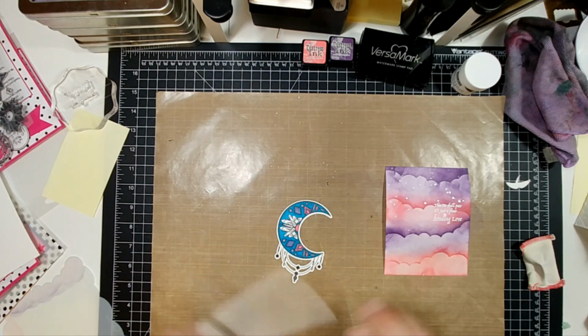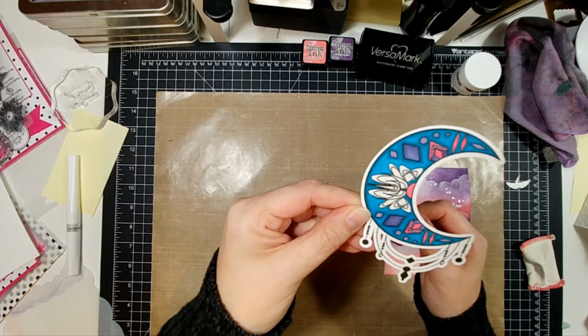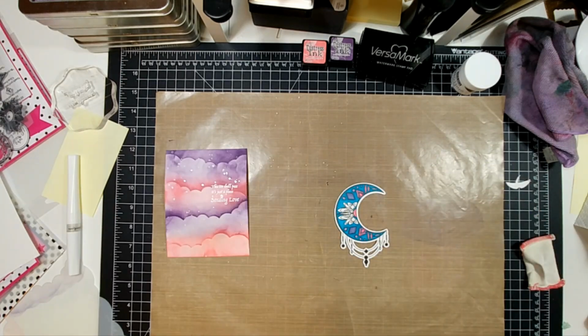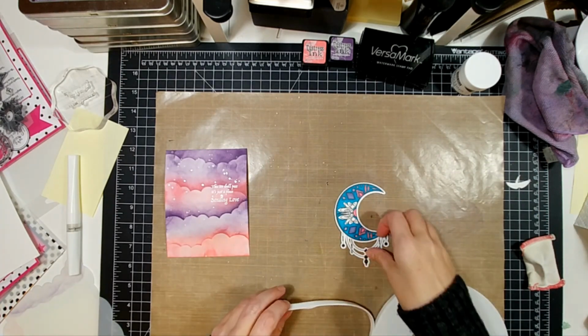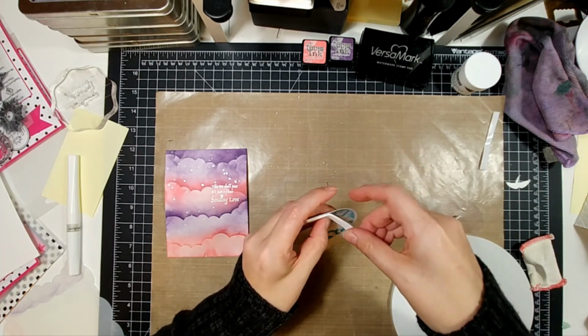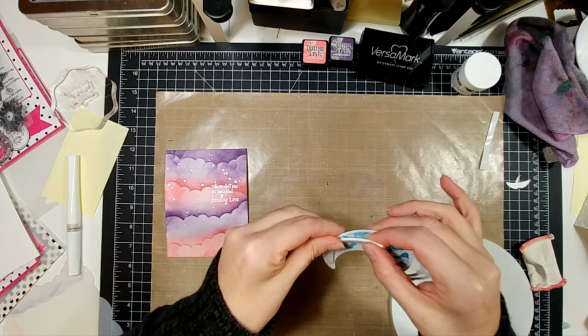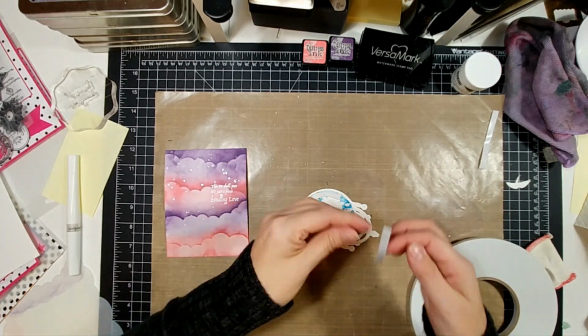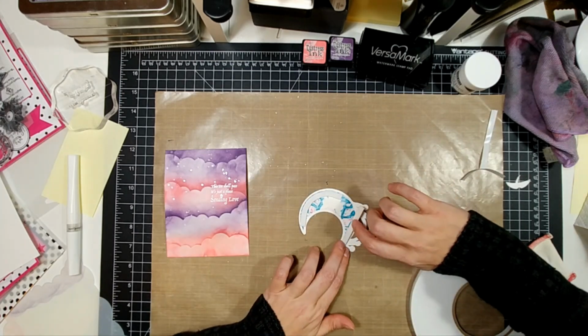And here I am putting that shimmer pen on there. And I have a picture of it at the end of the video where I caught it really, really well. And you know how hard it is to catch shimmer on video. And I'm going to go ahead and I'm going to pop up this moon image on the front of the card here, and then I will put the card panel on a top folding note card.